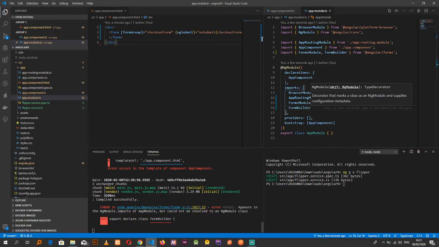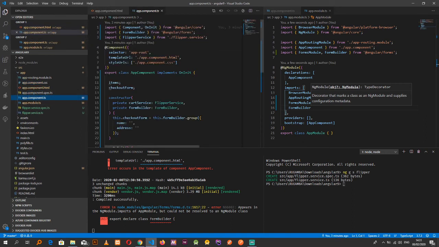Okay, let me see what's going on here. Form builder.